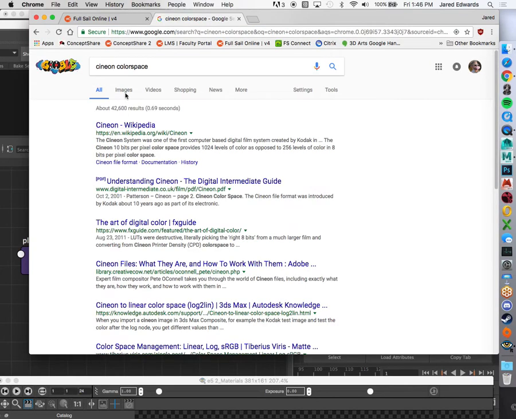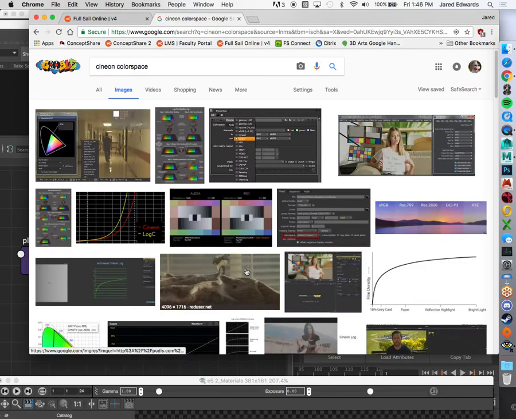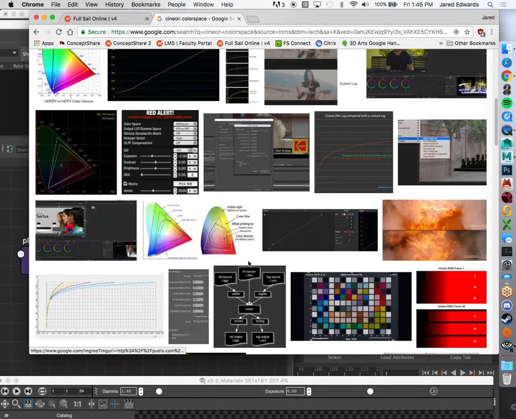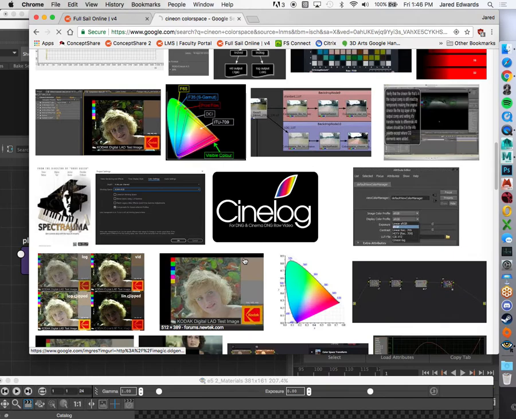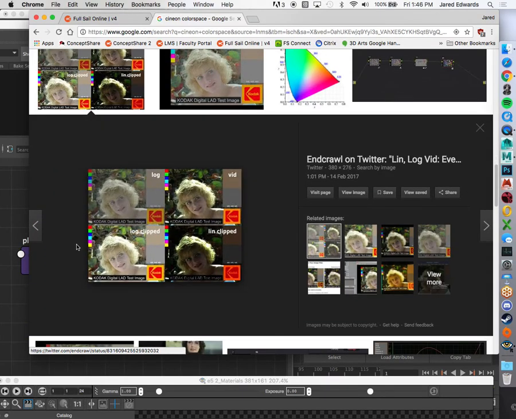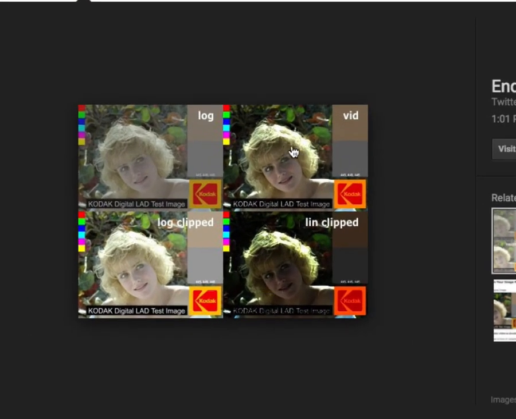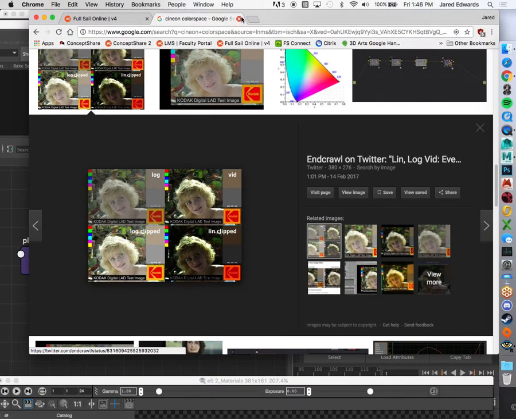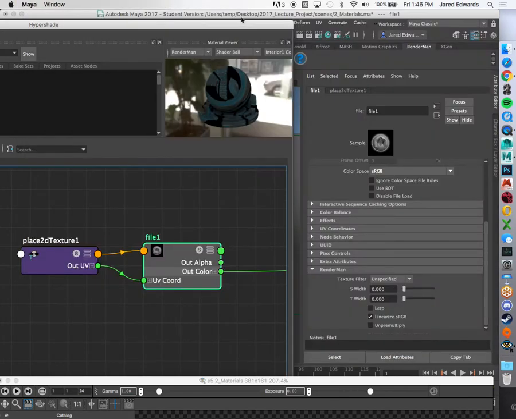You'll probably have seen this before. Sometimes when you view an image in the wrong format, it looks washed out, where the same image, depending on how the color space is set, just looks different on your monitor. Because the monitor has its own settings, a projector has its own settings. When you go to a movie theater, those projectors have their own settings. So it's more about making sure that your file is formatted properly so it looks correct on whatever you're viewing it on.